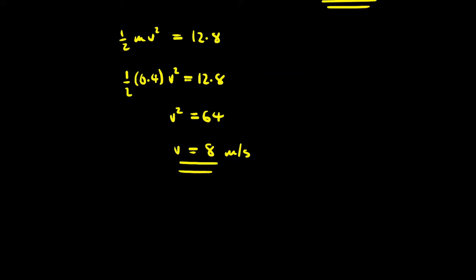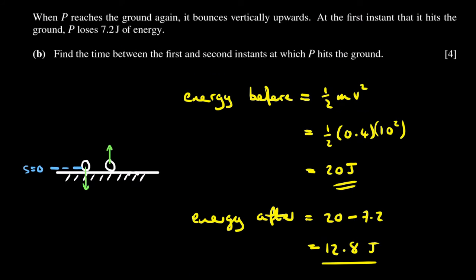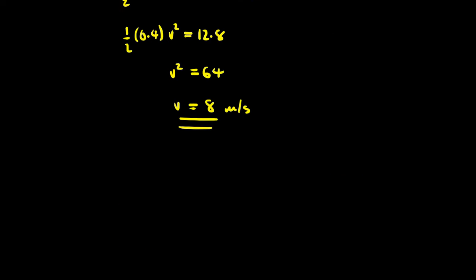All right, then. This is our new initial velocity, so let's label that. U is equal to 8 meters per second going up. We find the time that it takes until it hits the ground. Well, yes, the particle is going to go up, and it's going to hit the ground here. What's the condition here on the floor? Well, the condition is that this is where displacement is 0, isn't it? That's the displacement equals 0 line. So we're really asking the time it takes until s is equal to 0 again.